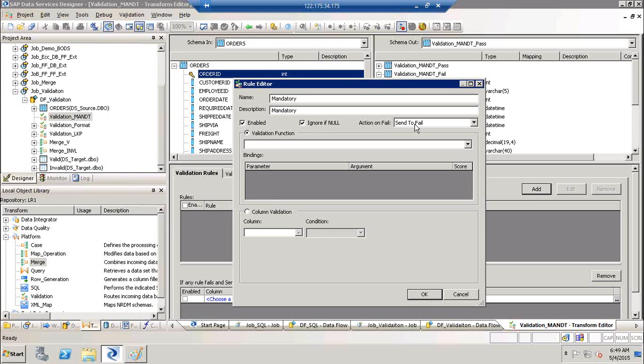And the last option that we have is action on failure. So if a record passes through, and if that fails, you have these options here. You can send it to fail, that's a normal story. Then you can send it to pass, so though a record has failed, you are sending it to pass, or send it to both. So why will a customer need a failure record in the pass table, or why does he want it to be present in both?